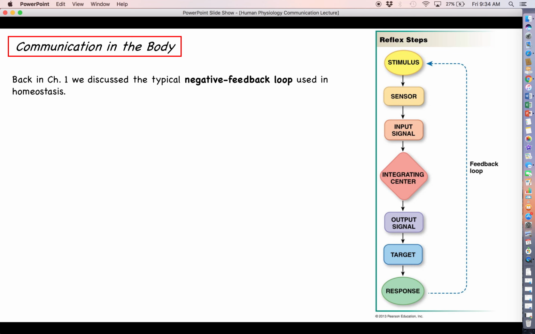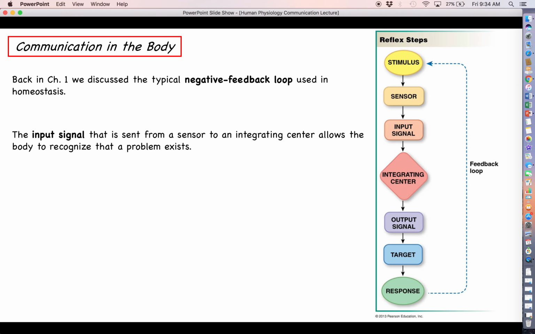Like I just mentioned, a lot of our conversations on homeostasis were focused on this schematic that you see on the right hand of the screen, this typical negative feedback loop that we use in a lot of our homeostasis mechanisms. We start with a stimulus, whether it's the blood pressure is too high, your blood sugar is too low, etc. The stimulus will be sensed by a sensor, and that sensor that detects the parameter being out of its normal range will send a message to the control center. Whether that's the brain or something else is going to depend.